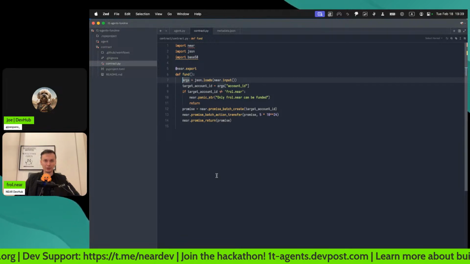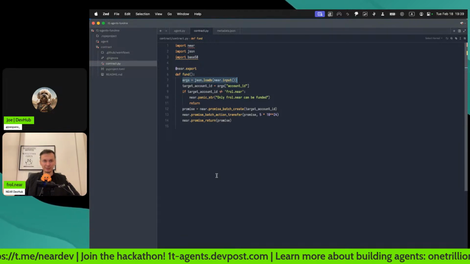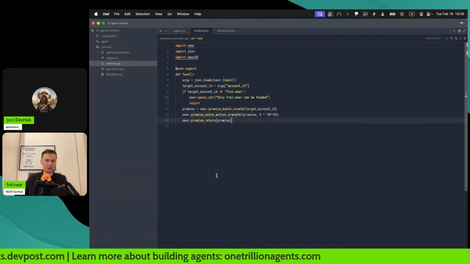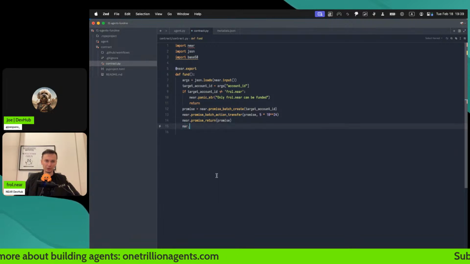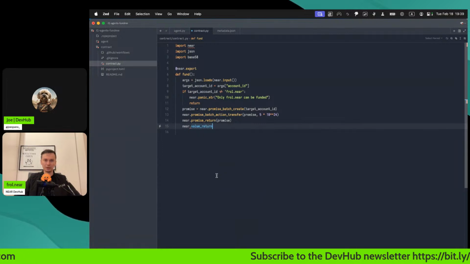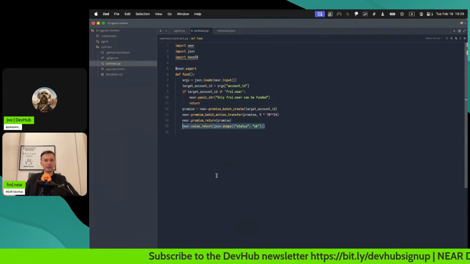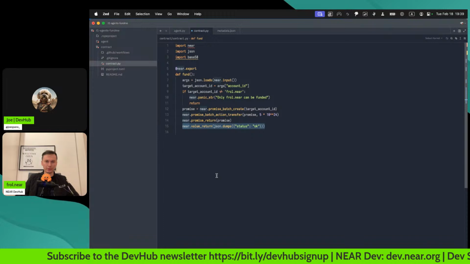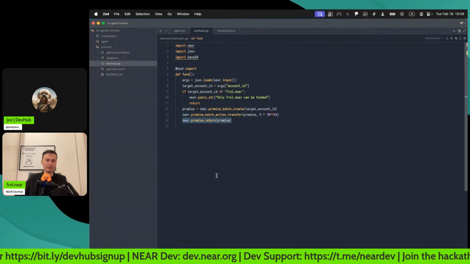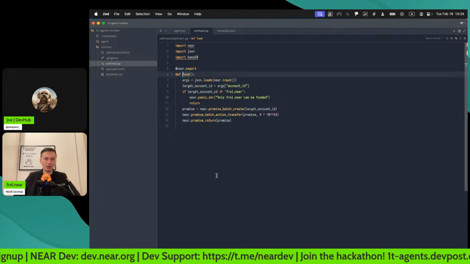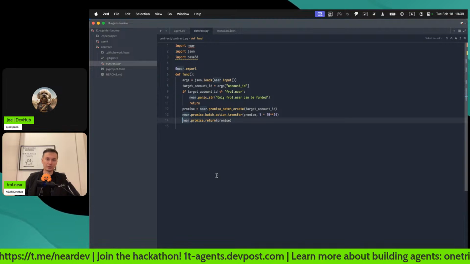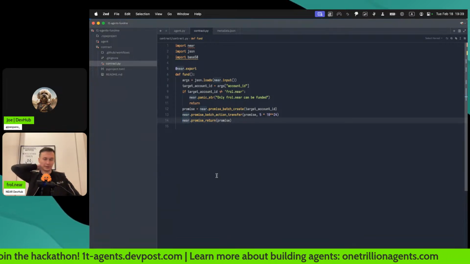And then NEAR SDK RS, for example, adds this piece of code at the beginning and translates the return value into a near dot value return kind of call if you return the value. So in our case, we return the promise, so we use this instead of return value. And these are the host functions that are called, and this is how we interact with the host environment that NEAR core provides on the NEAR protocol.